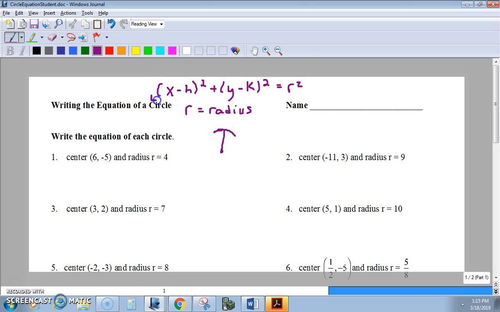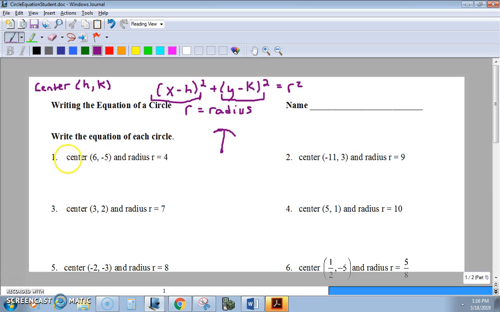As you can see, we kind of have one parabola here and another parabola here, and they work kind of just like regular parabolas. The center of this circle, the center point, is going to be h comma k. And that's the definition of a circle. The definition of a circle is a set of points which are equidistant to a same separate point, okay?